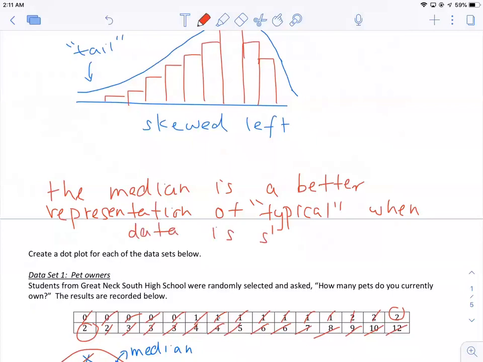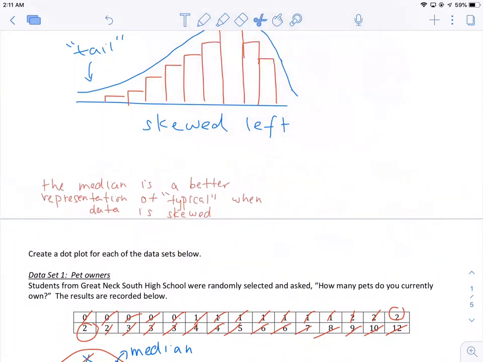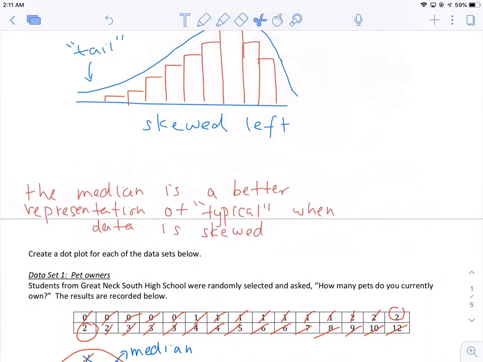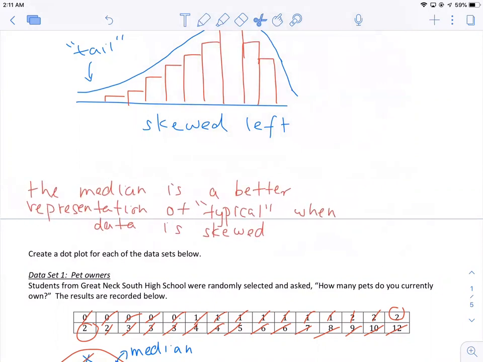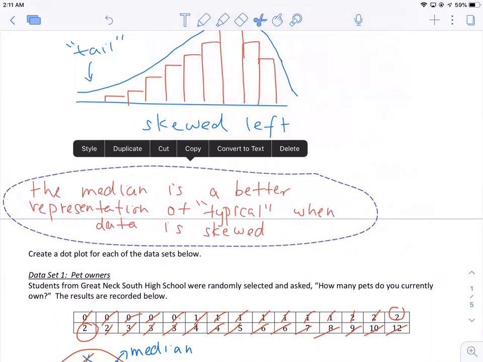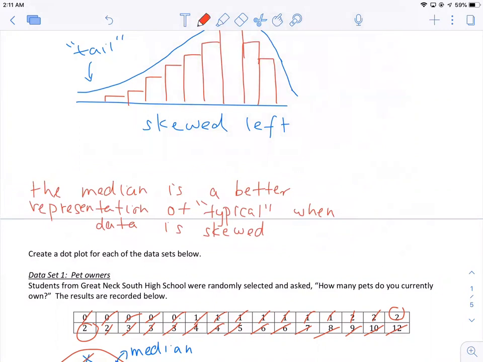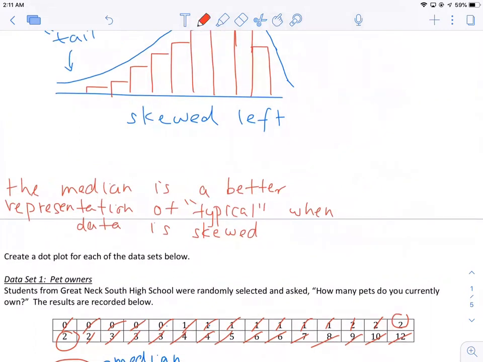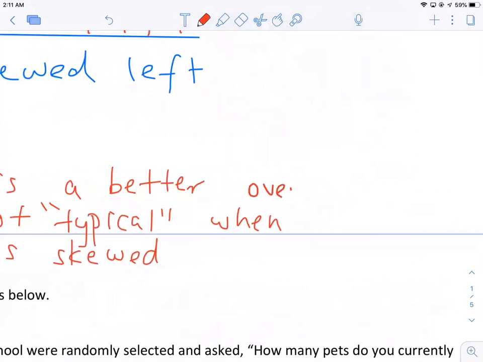And you'll see this in real life also. When we talk about average annual income in the United States, 90% of the time they're not actually talking about average annual income. It's the median income that is used a lot more often. That's because incomes are skewed, because there are a lot of really, really, really rich people that skew the data. All right, so anyway, the median is a better representation. Let's just add over the mean.